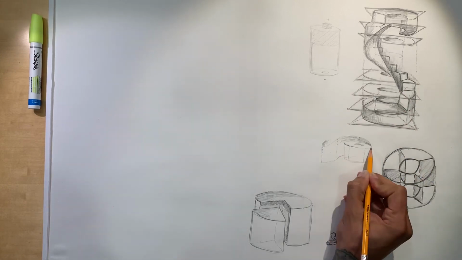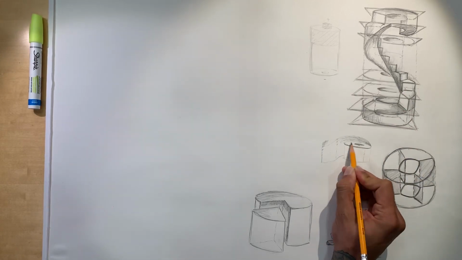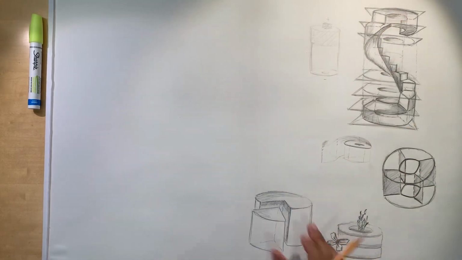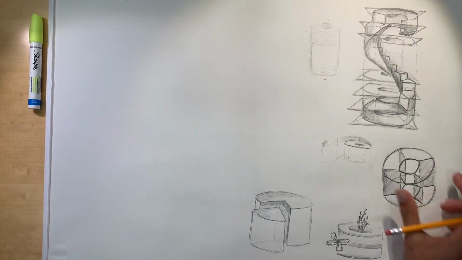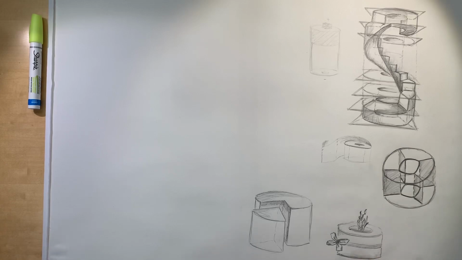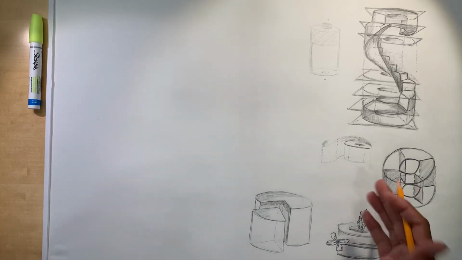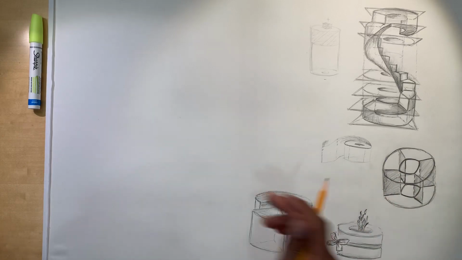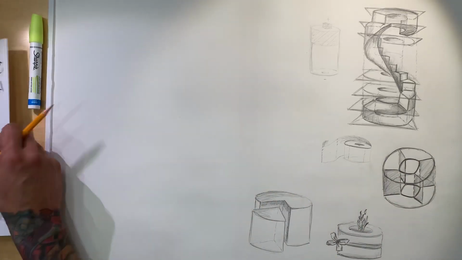But you got the classic toilet paper, a battery that we'll shade in later, a spiral staircase, not sure what that is, a candle, and maybe a cake, something sliced so you can see the inside. So these are the more advanced type of cylinders. Let's start off with some of the basics.